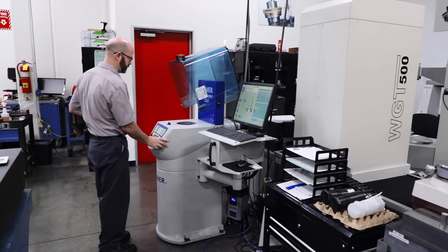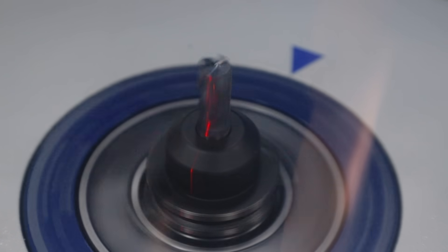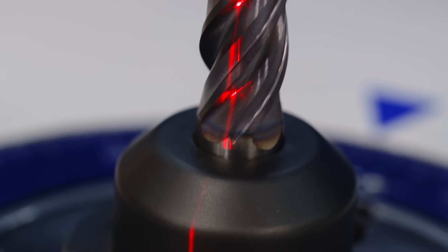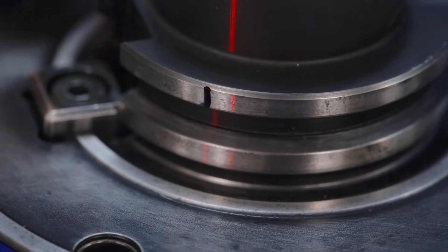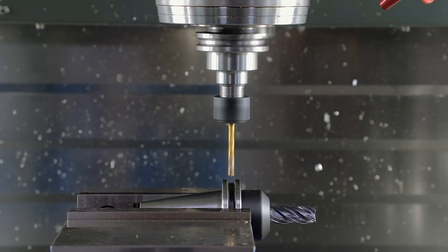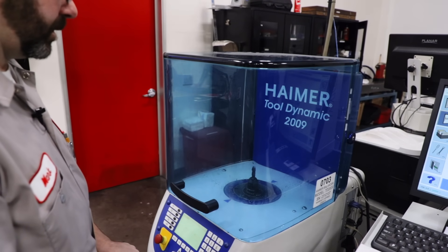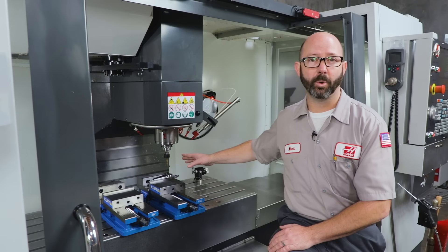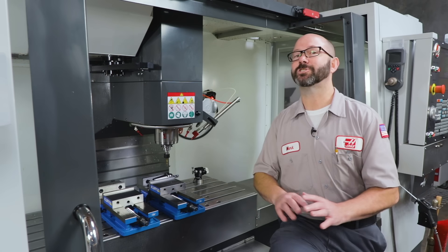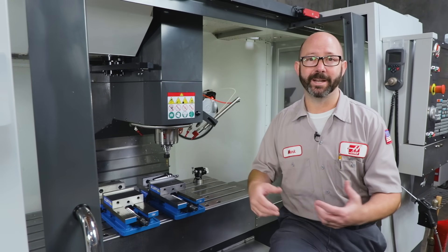We want to show you our balancing machine. The balancing process is pretty straightforward — you open the lid, drop the tool in, add some numbers, and the machine balances things out. It marks the tool with a laser showing where we need to remove material. After it's been marked, we take that holder to our mill, remove the amount specified by the software, then re-verify that the tool is better balanced. But some Weldon holders are so out of balance with the tool in them that you just can't balance them — they really weren't designed to run at those higher RPMs.